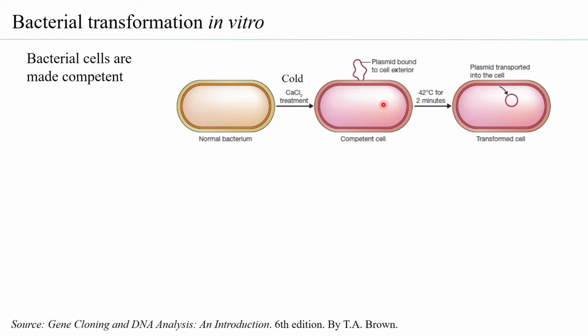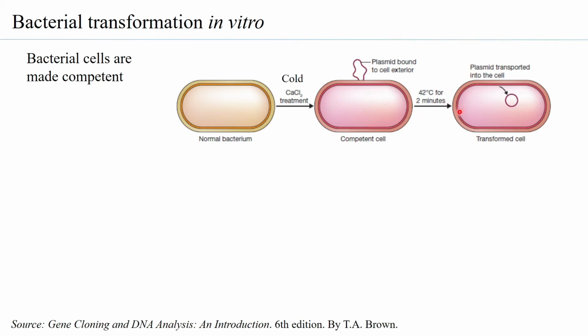So what is done is the bacteria attached to the plasmid DNA is subjected to 42 degrees centigrade for 2 minutes. Now this is important and this has been standardized. If you leave bacteria at 42 degrees centigrade for a long period of time, then the bacterial cell will die because of stress. So it has to be kept only for so much time that does not affect or harm the competent bacterial cell.